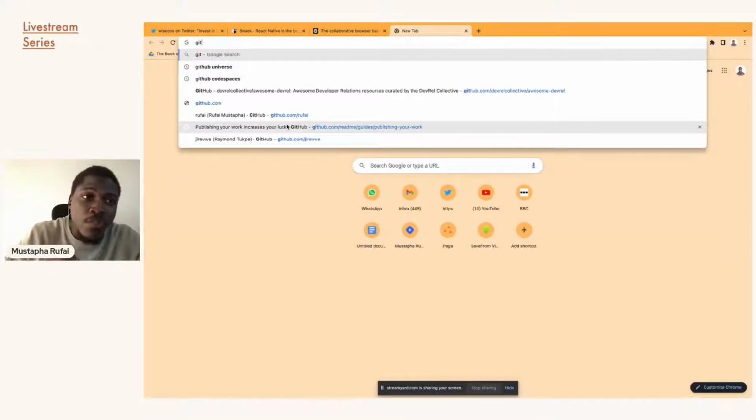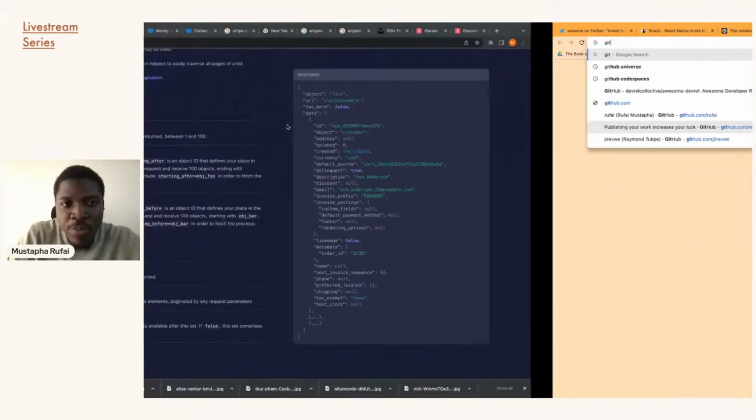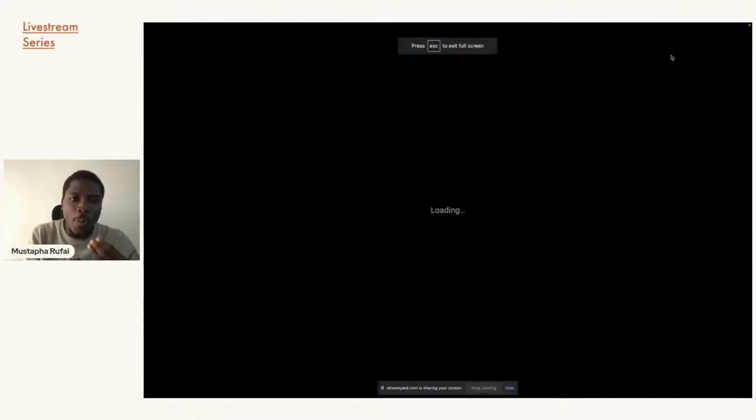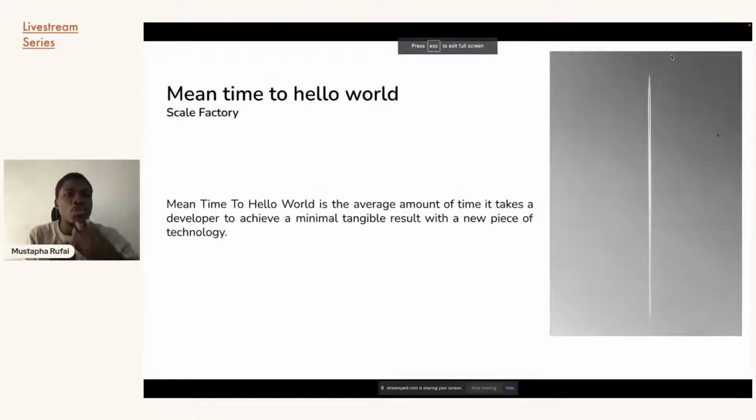Those ones are there too, to demonstrate the code and have them understand what it is that your product is doing and how it is doing it. So you want to remove all manner of complexity between the user and your product, right? And if it eventually comes to the fact that they are experiencing complexity, they are experiencing bottlenecks, you want your team to be able to support them in the shortest time possible.